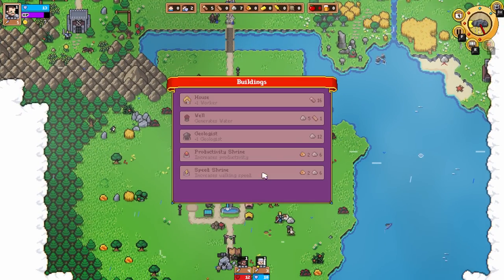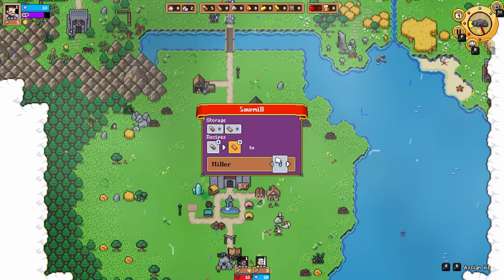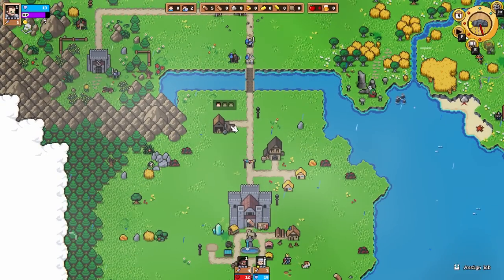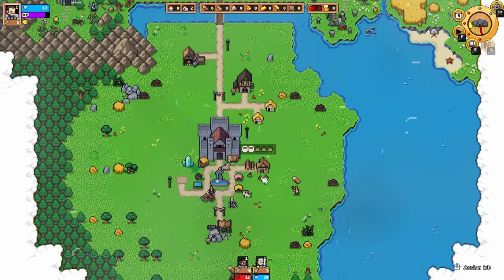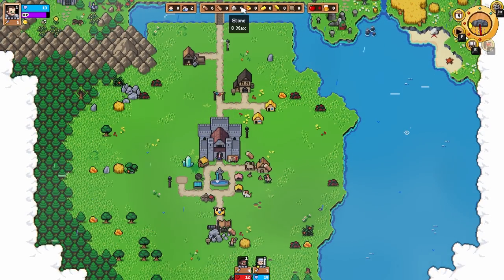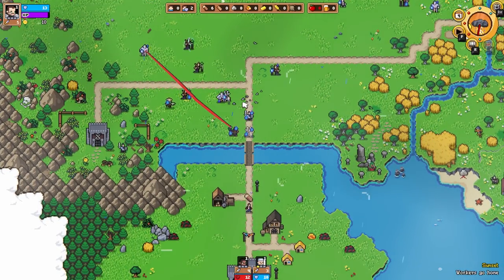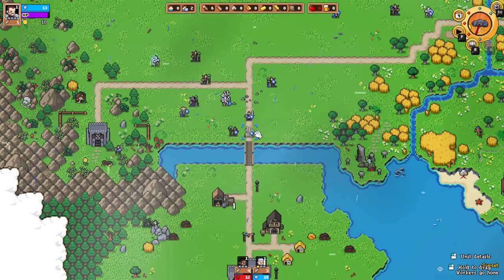Let's go there. I mean, is there literally nothing else that we can build at the moment? Generates water. No, can't do anything with that. I guess we'll put somebody into the sawmill over there instead of the stone mill, because we're capped at 8 stone anyway, so that's fine. Cool. Keep up the good work, everybody.